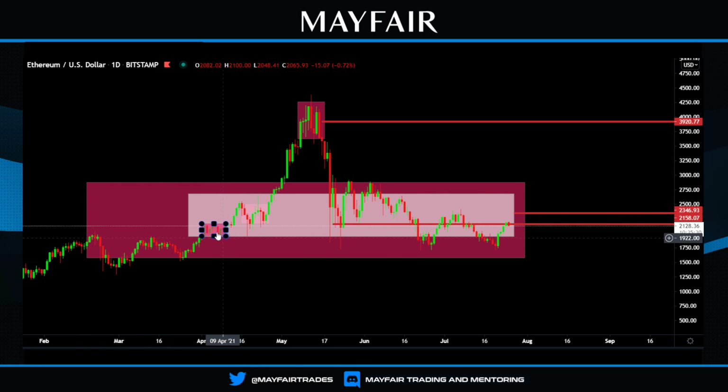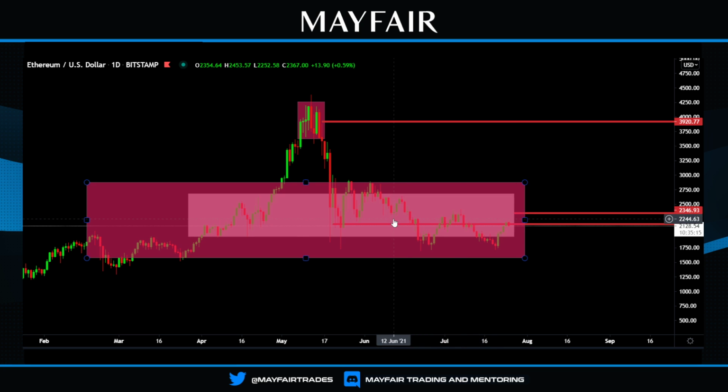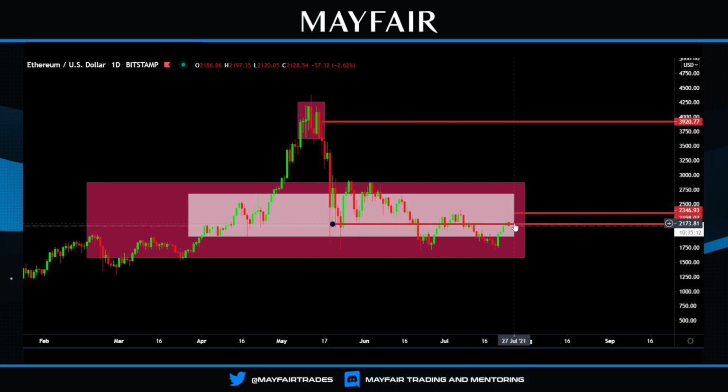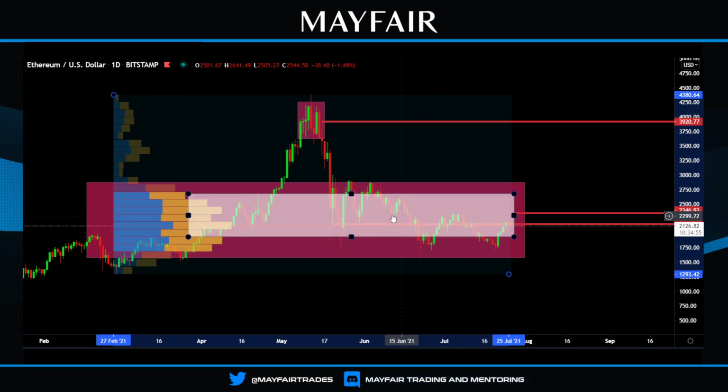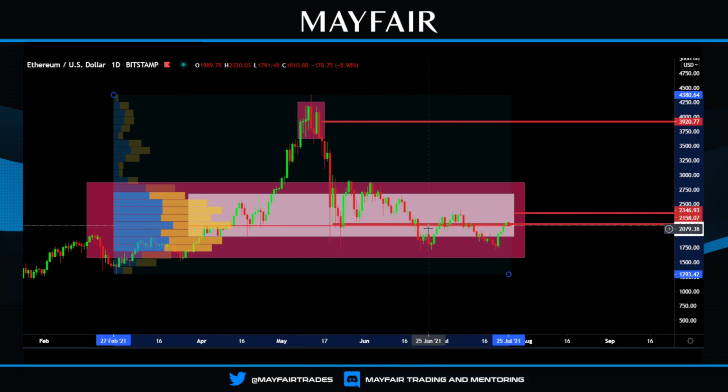So area of interest, clear point of control at the current price right now, and obviously another interesting area up high once the price has broken above the 2360 level roughly. And obviously, if we can stay above this 2170, then these are going to be the challenge areas first before we grab any liquidity up and around the 29. So again, if I stick this on from the swing low up to the high and all the way across, then again, pretty much where we are is the current price, point of control.